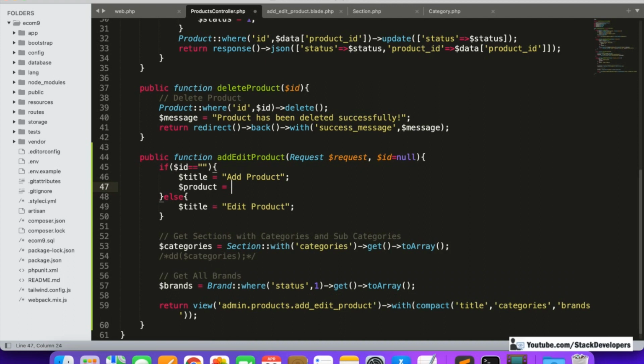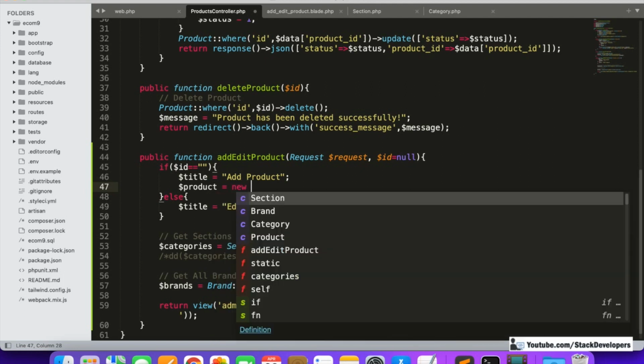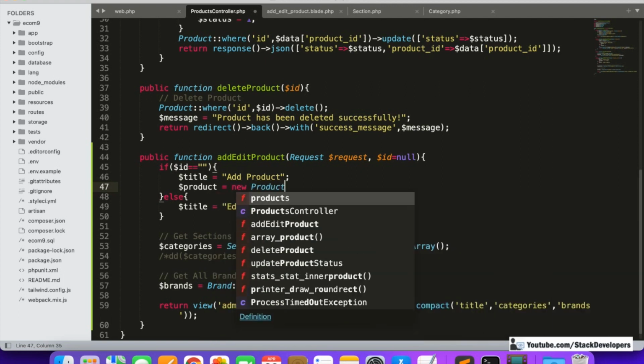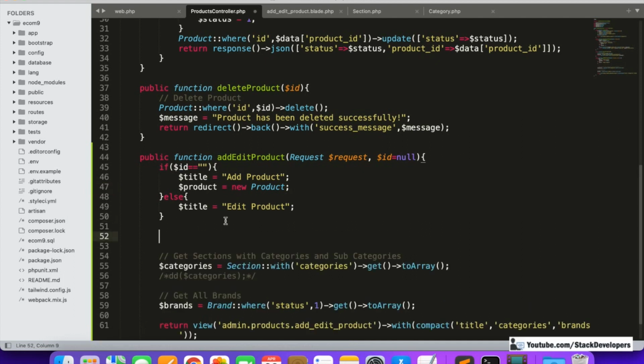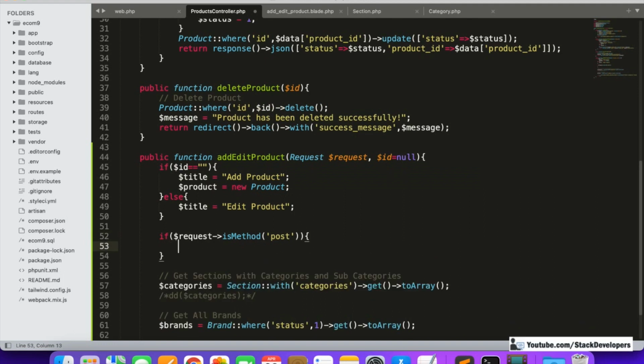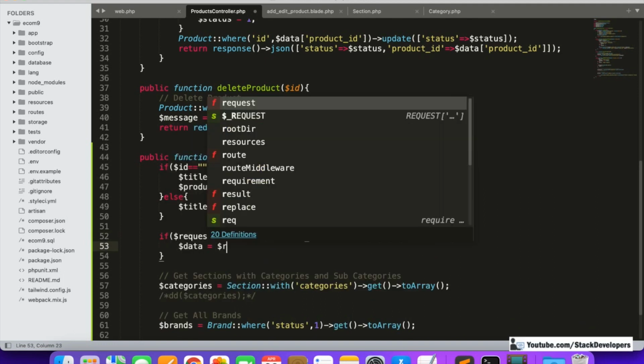Now we have added $product equal to new Product, and now we are going to add here if request is method post, we are going to get the data, $data equals $request all.